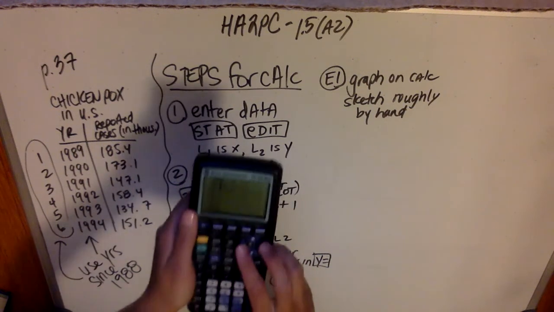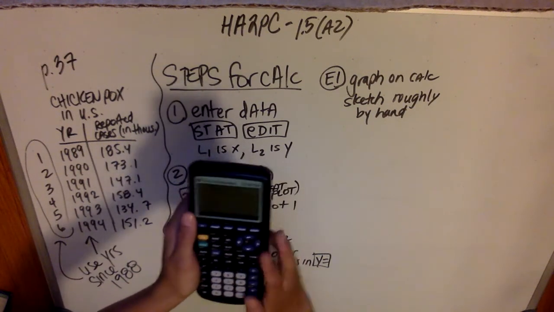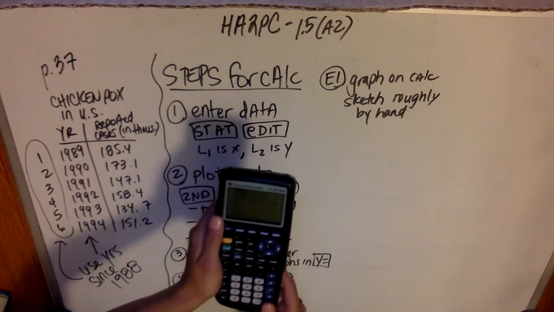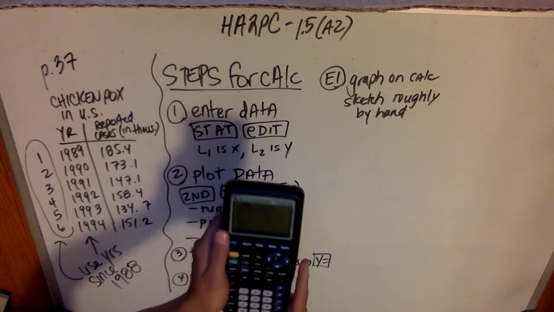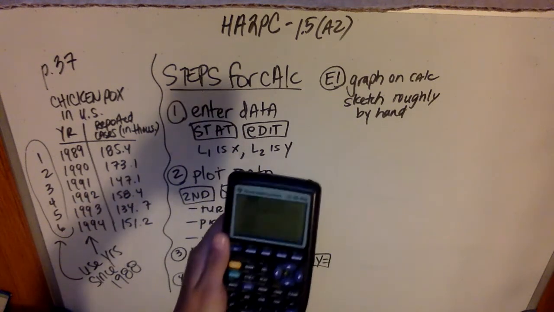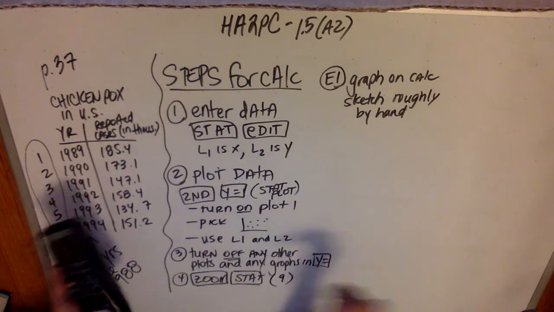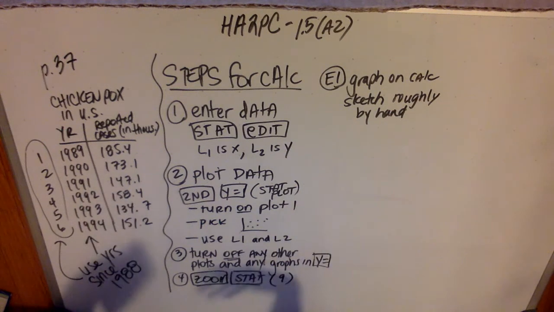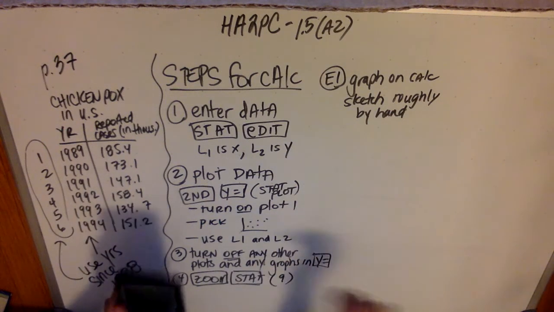So instead of clearing them out, because I might need them for something else in a different class, I'm going to go on top of the equal sign and hit enter, and that'll unhighlight it, and now they won't graph. So now you see I have 2 equations in there, but they won't graph. The reason I did that is because you want to get just your scatter plot, and if you have these other lines that you're not using for this problem, it's just going to be confusing, right?